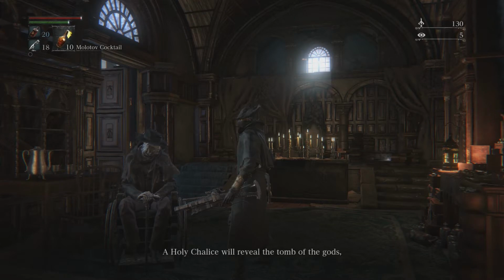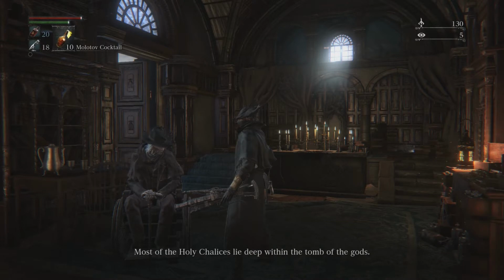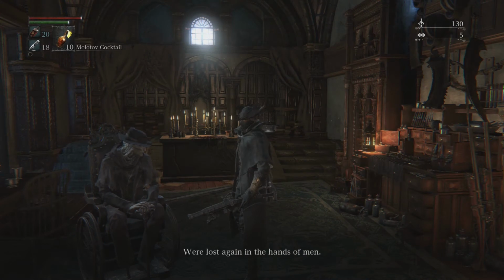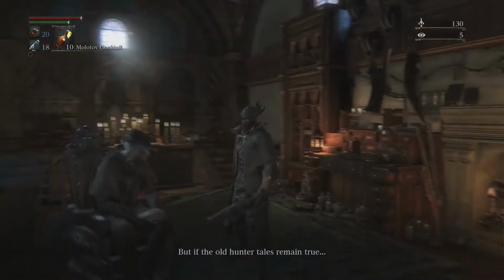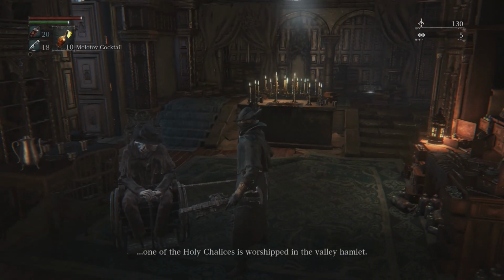As every hunter before you has. Okay, chalices, got it. A holy chalice will reveal the tomb of the gods, where hunters partake in communion. Why is everybody so dramatic? Most of the holy chalices lie deep within the tomb of the gods, found their way to the surface. Everyone, drama class is required. Were lost again in the hands of men. I got it, I understand. But if the old hunter tales remain true, one of the holy chalices is worshipped in the Valley Hamlet.